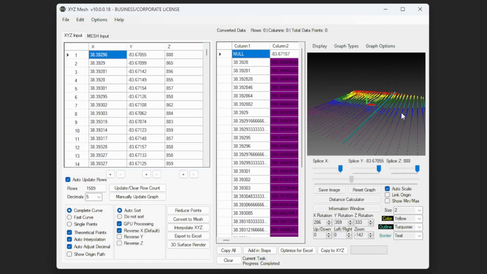If you'd like to clear this out, you could go to the menu options that we covered in the last video, or you can simply just click distance calculator again, and then click select the first point, and now it's cleared out. And believe it or not, that's pretty much it with XYZ Mesh. Now, this video series might have went on for about an hour or so if you watch all of them together, but being able to run through a program from start to finish and looking at every single detail in less than an hour, it's pretty intuitive.